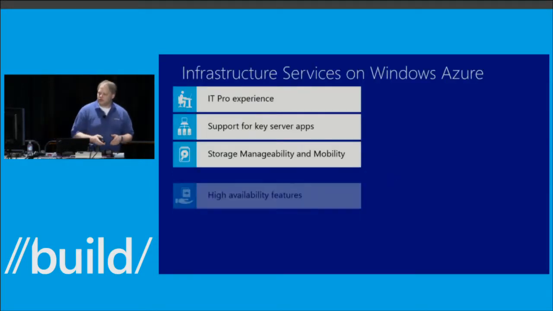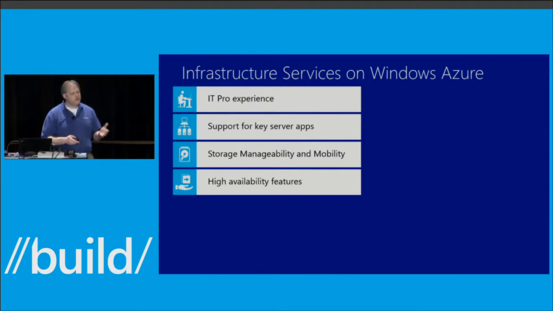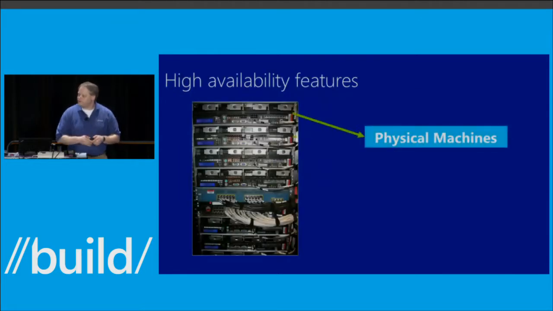Okay, continuing. We talked about storage. Now, high availability. You may not be using the high availability features in Windows Azure as part of a testing environment, but as you do a production deployment, you really want to understand the notion of availability sets and some of those features. So we'll talk about that here.